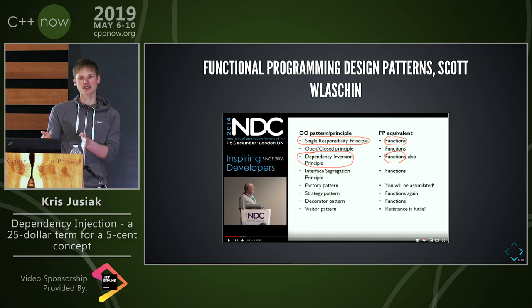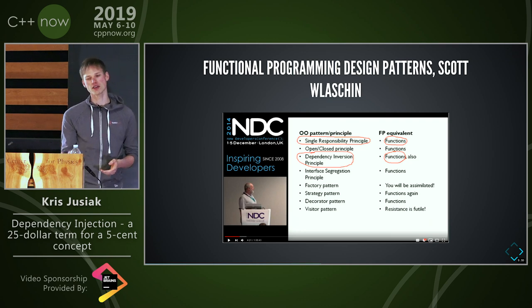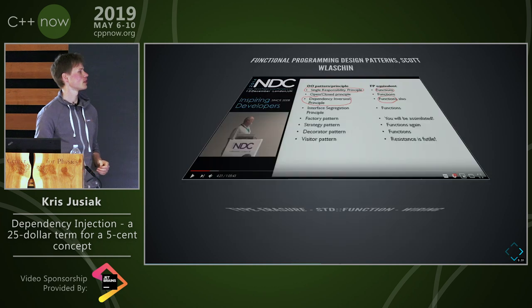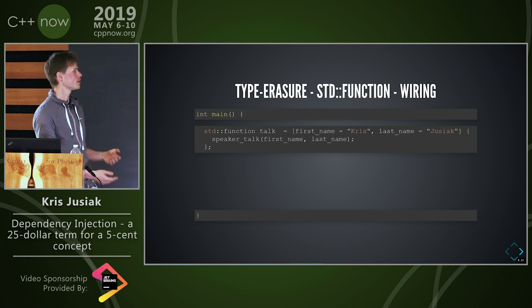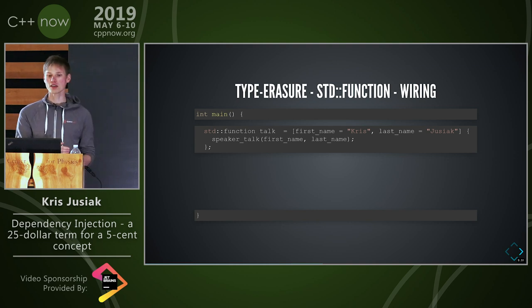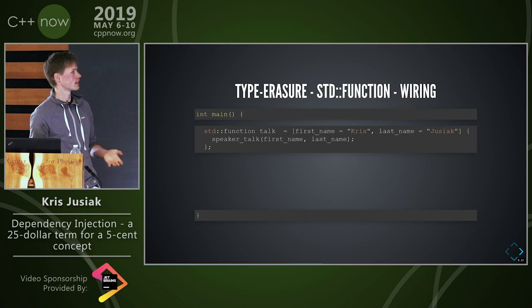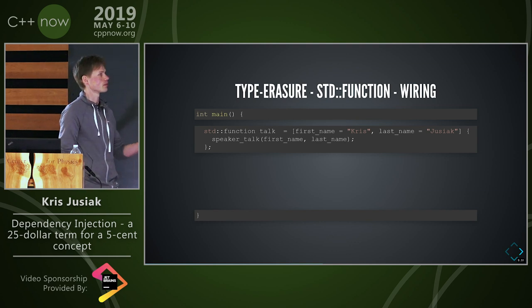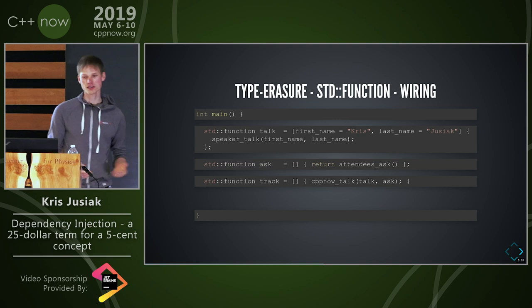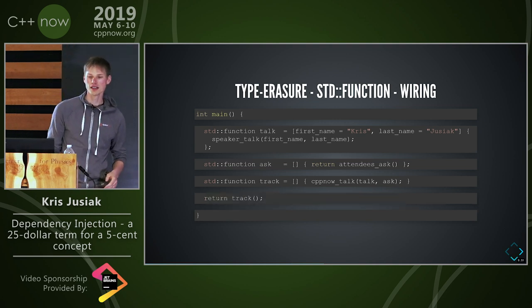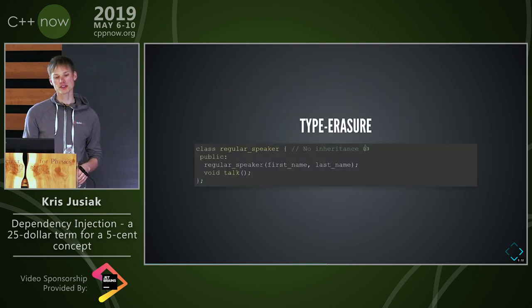So it's still DI. The constructor here is kind of the function parameters. And we can use bind and pass some parameters into that and call yet another function out of it. So there are options here. And the wiring here will be when we have the talk, we bind the names, and then we can call the talk without explicitly calling the member names. So it's basically like having a class with member variables and passing them through. The track will call one of those functions. It's basically the same idea, just with functions, and that might be done with DI as well. So that's still DI. We can also follow type erasure in general.